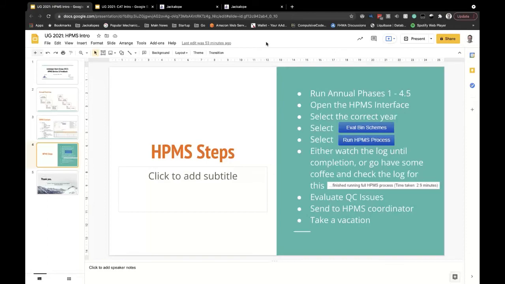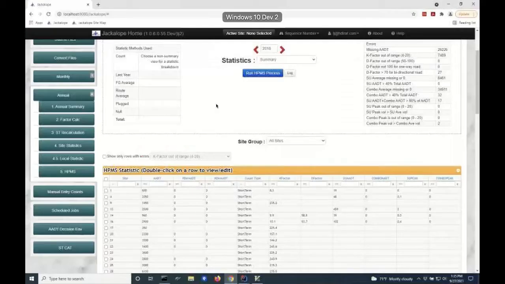All right. Let me see. Where were we? Here we were. So that's a really quick overview. This was not intended to be a training session. There's a lot here. We could spend at least an hour just going over all the things that you can do. But it was really more to refresh your brain on what this looks like, and specifically to give us an idea of how we could make it better and easier for you to use. Not only easier, but more accurate for your end results. Are there any suggestions from your first year using this UI?